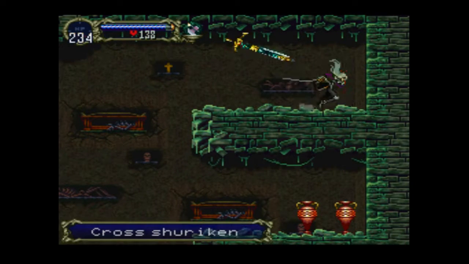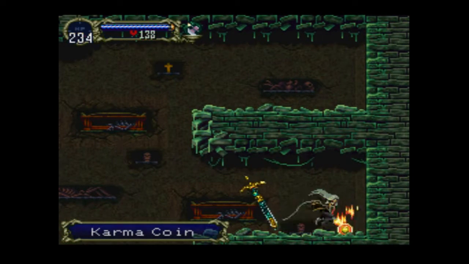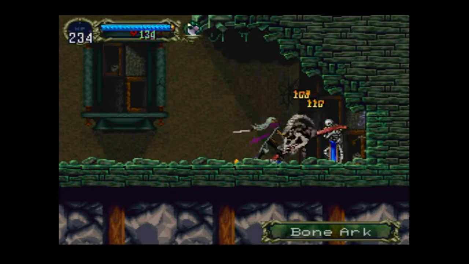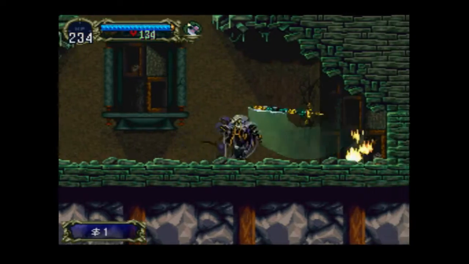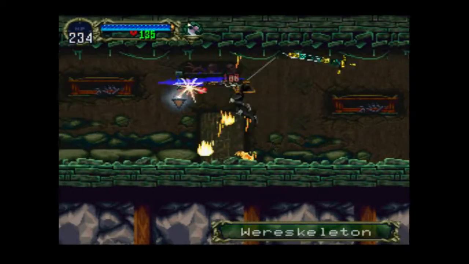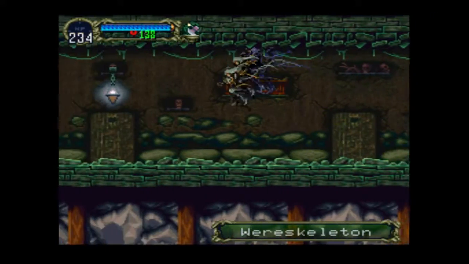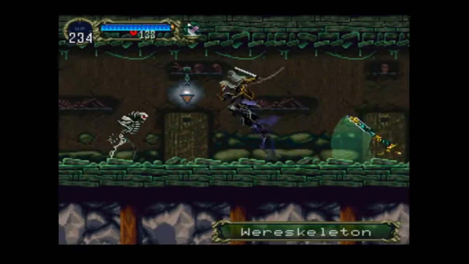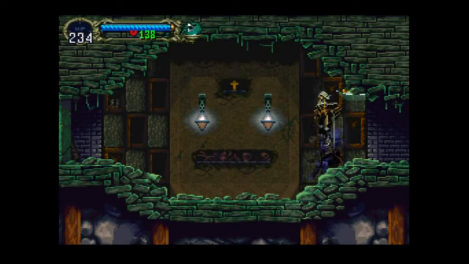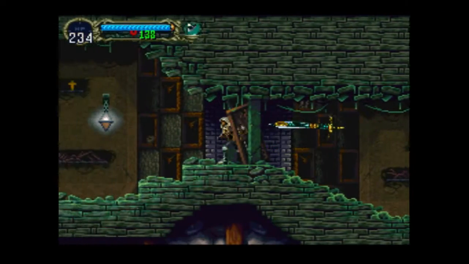Okay, actually I could have made it up here. Okay, those are cross shuriken. They're pretty useful. Karma coins. If you throw them, they will land either heads or tails. Ha, killed him completely. The karma coin lands either heads or tails. If it lands heads, an angel appears and basically performs soul steal, inflicting 8 points of damage on everything and giving that to you as healing. If it lands tails, lightning strikes the spot where the coin lands.